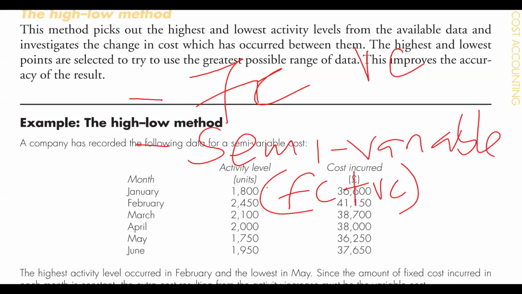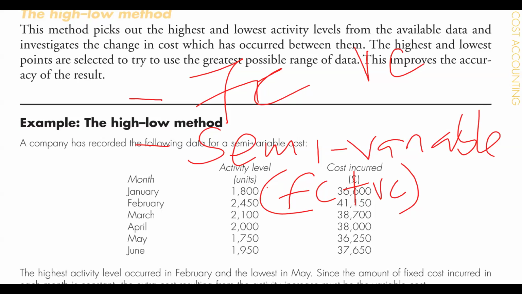Now, there is a need for us to separate these two, right? We need to be able to separate the fixed costs from the variable cost when we are given the semi-variable cost, because the cost will just come as a whole, just as the total cost. But we know that within that same cost there is a part which is what? Fixed. And the other one is variable. Is that clear? Yes, it is. Hello?